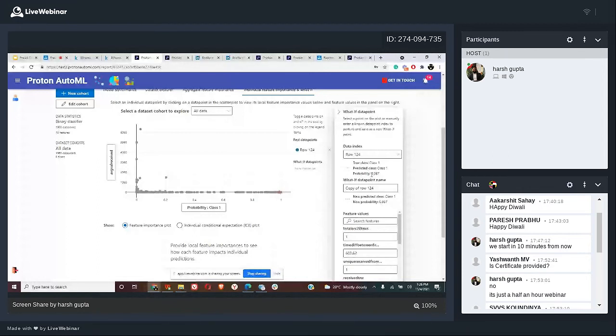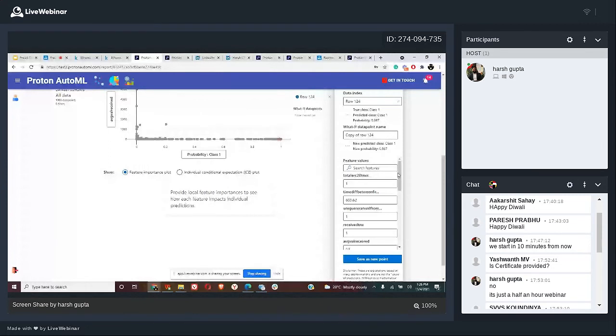Okay, I want to understand if I change something, how will that impact the probability? Let's say I want to change the minimum value sent, the minimum Ethereum sent. I want to change it to 5 now. Let me see how that changes the probability. Let me press enter and see the new probability. Okay, so the probability of fraud has gone up.